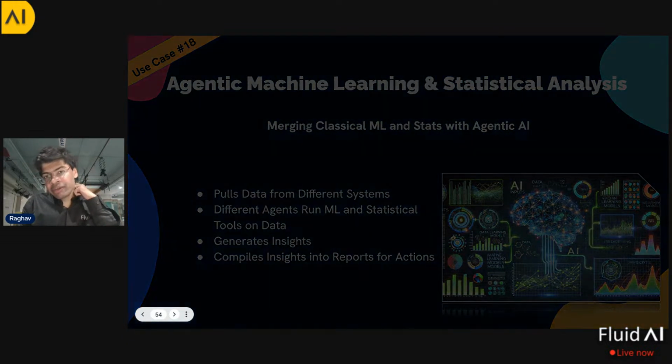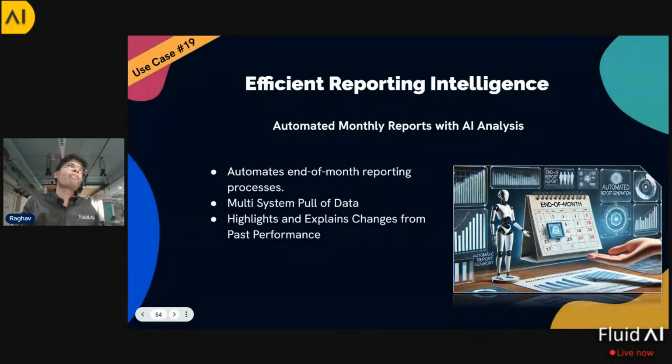Another interesting area, which is use case 19, is efficient reporting. Most financial departments and operational departments have a lot of end of month reporting, which is not complicated in today's system driven world. But what is complicated is to see the differential, the growth, and the reason behind the change. So, for instance, let's say sales has gone up 30%, great. But do we want to go in and say, product A sales have gone up 50% and product B is down 5%, and give that level of insight?